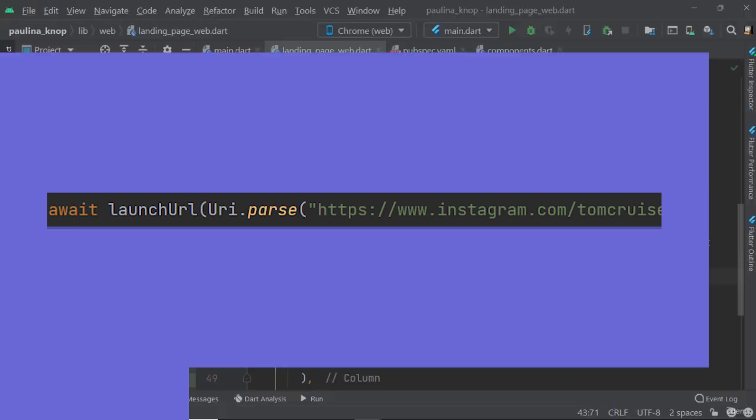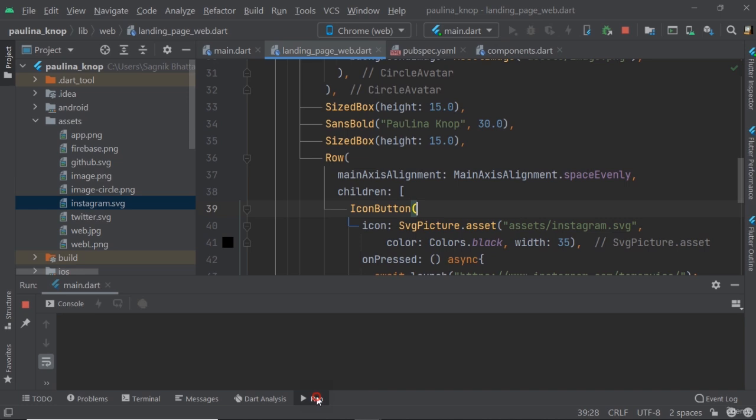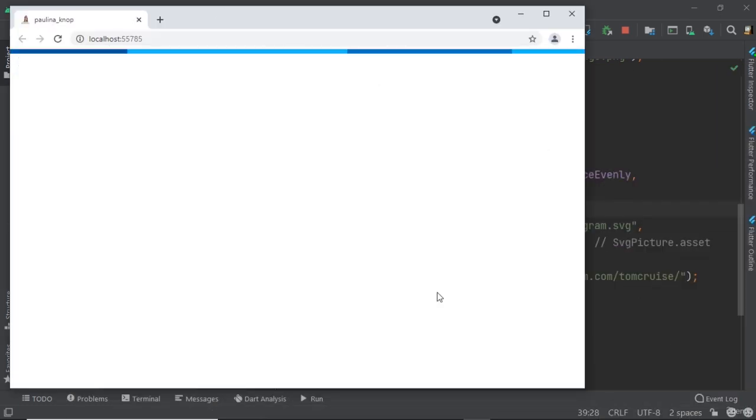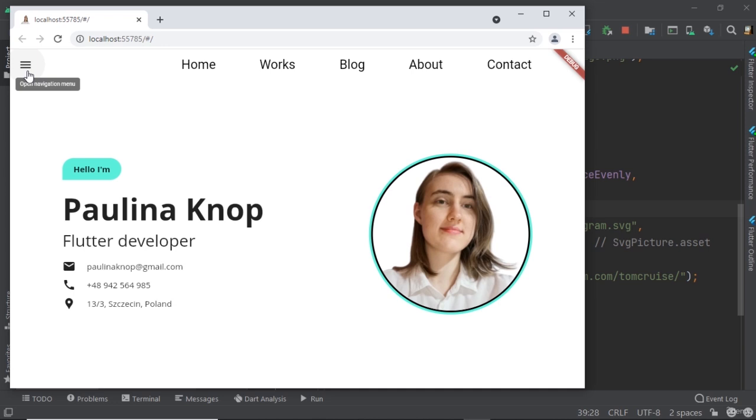lines of code. Now that we're done over here, we are going to run the app. Let's wait a second. And if you hover over the launcher, you will observe that this function has a return type of Future.